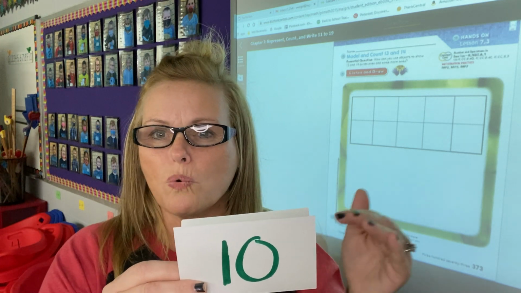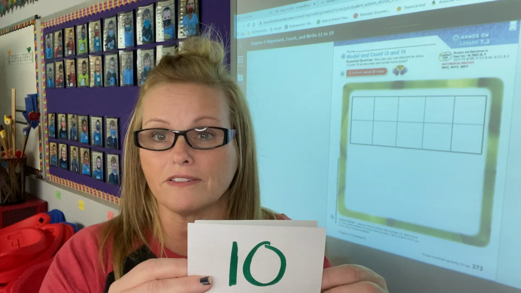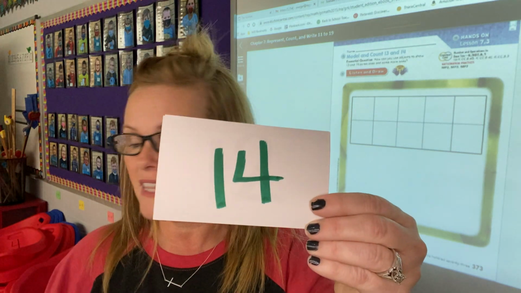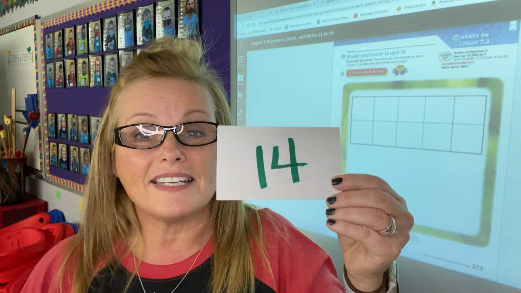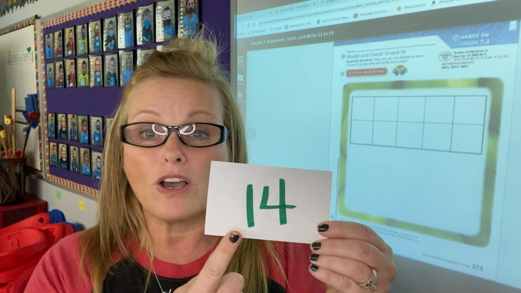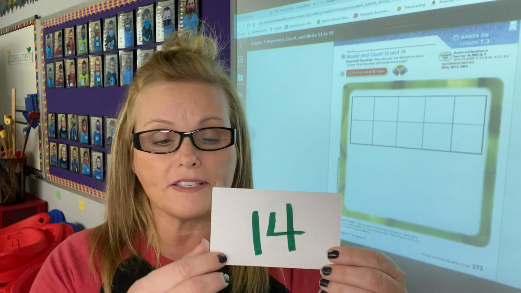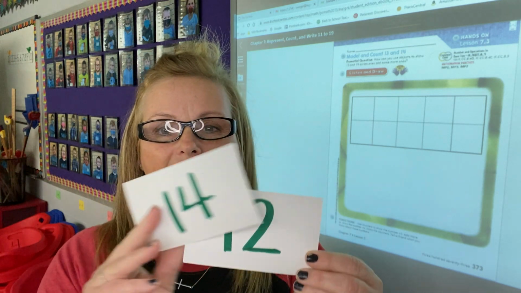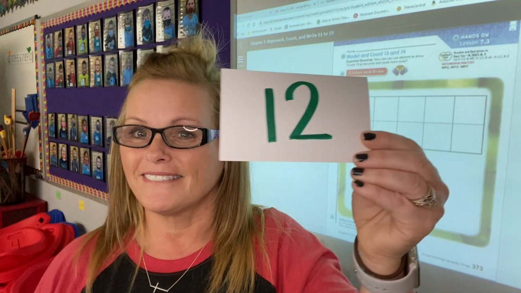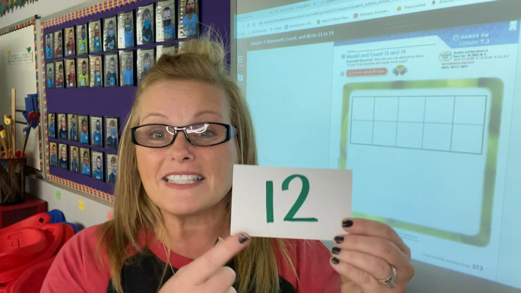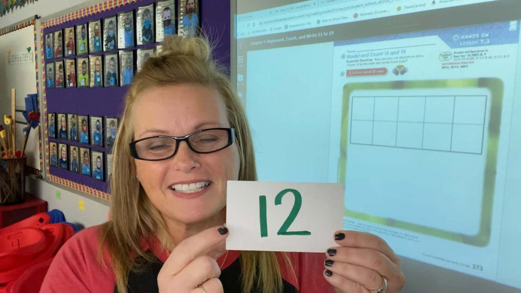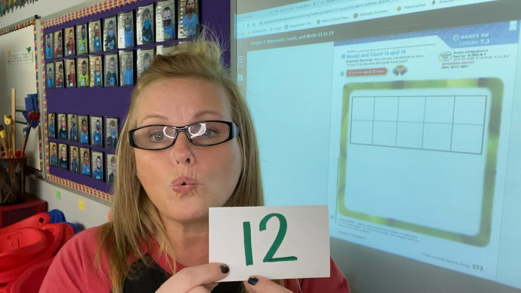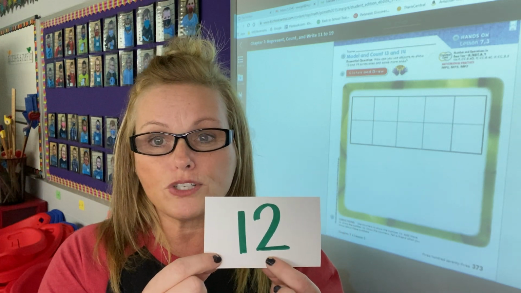When we get into the 20s and the 30s, you'll see another pattern that develops. What number is this? It might be new to you. It is the number 14, a 1 and a 4. We do say 4 this time. And what is this number? Did you remember it from last week? I hope so. It's the number 12, not 2-teen, which some friends like to say. It's a different one. It's 12. So it's a 1 and a 2.